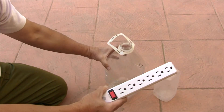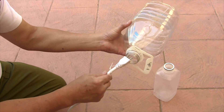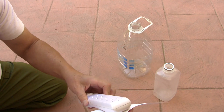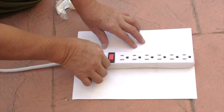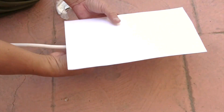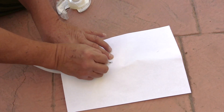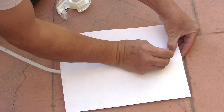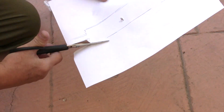The new home looks so nice, even the birds come to check it out. Now it's time to do the electrical. I want to use a plastic water bottle to protect my electrical switch. I make sure the plug can go through the opening. I need to figure out the distance between the two holes on the back, so I tape a piece of paper onto the power strip and roughly draw an outline. Then I flip it over to find the location of the two holes, poke through and mark it, then cut it out as my template.